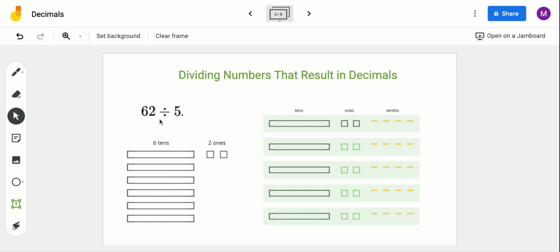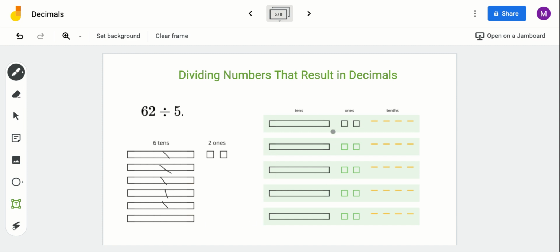And so the problem we're starting with is 62 divided by 5. And here's a place value drawing of that. We have 10, 20, 30, 40, 50, 60, 2, and we're breaking it into 5 groups. So we took a 10 and put it there, took a 10, moved it over there, took a 10 over here, 10 over here, a 10 over here. And so we used 5 tens in those 5 groups.